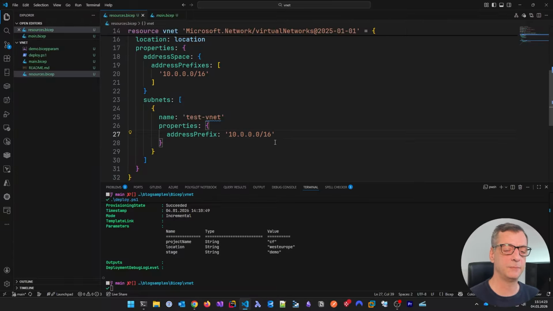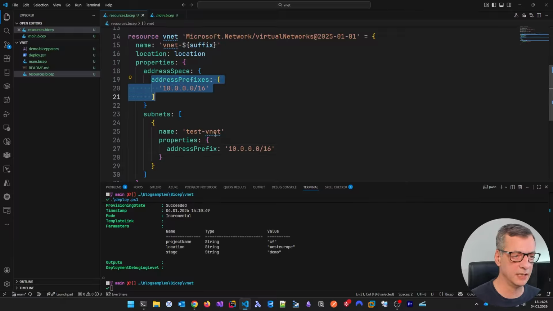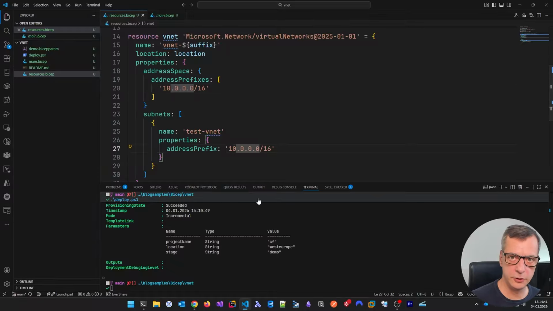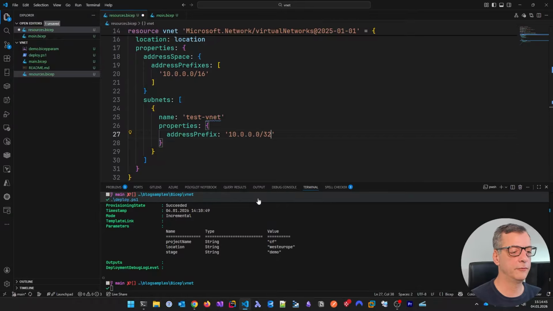It's exactly as big as the address space for my VNet, which means I can only have one subnet, because this subnet down there will consume all the available space from the VNet. So this is usually not what you do. So what you actually do is you could say something like 32. So you put in a bigger number, meaning that you lock more bits from the beginning.